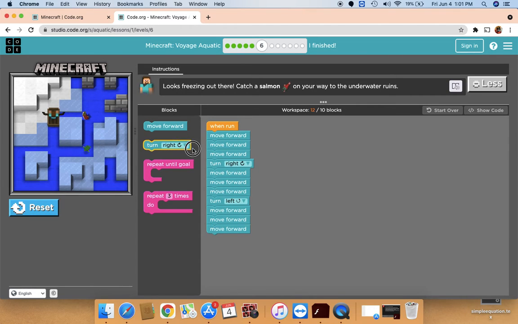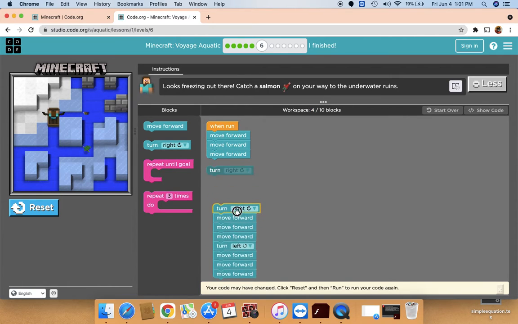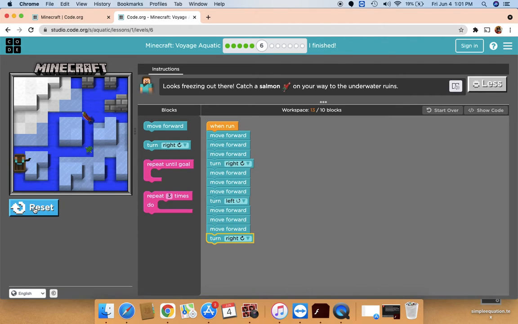Turn right block. But we're not using the repeats, okay? We're going to try the same solution and try to do it with repeats. Oops. Right. With repeats. Repeat, you didn't do forward. You just made him turn so far. But he still has to go three steps.